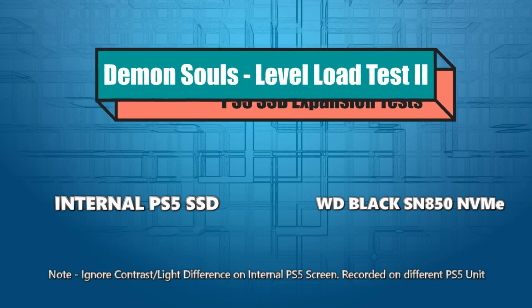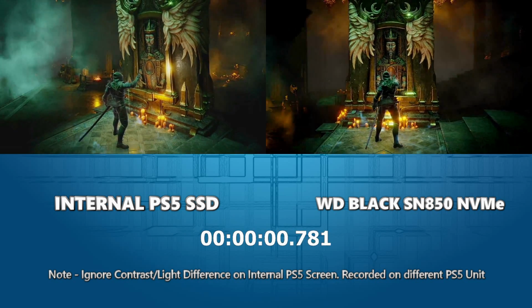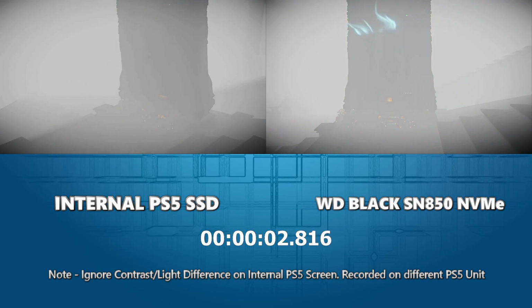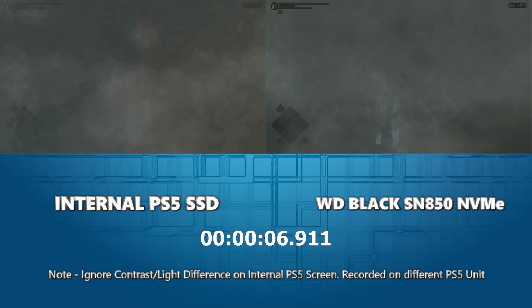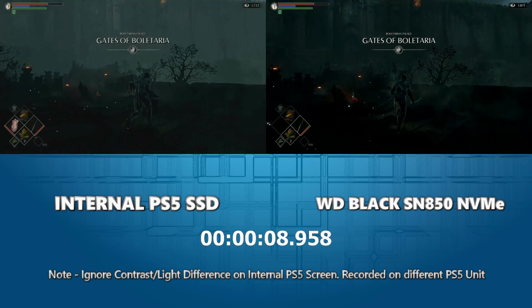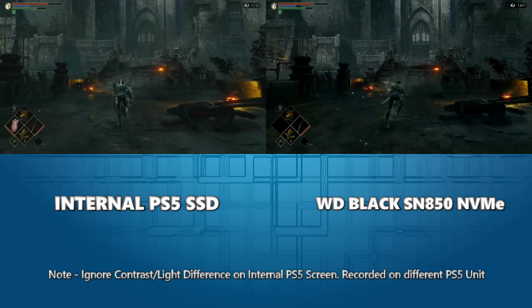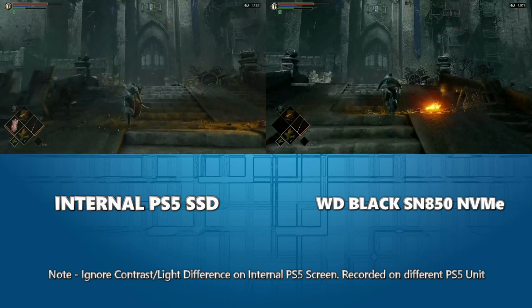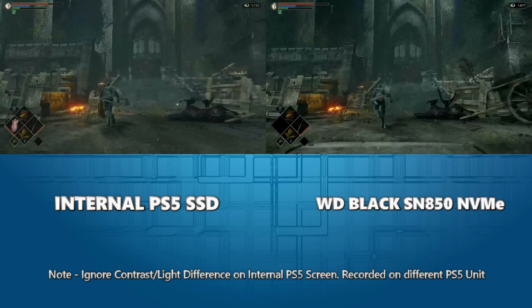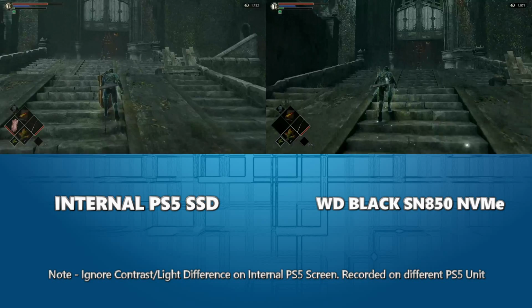Next up, we're going to load from another Archstone, once again from within Demon's Souls. This is the beginning of the game, the very first area. So we're going to compare them and see how they load together. And again, the WD Black there, the tiniest advantage between the two of them. That WD Black has managed just to ever so slightly edge ahead between the two of them there in terms of those extra little bits of loading milliseconds.